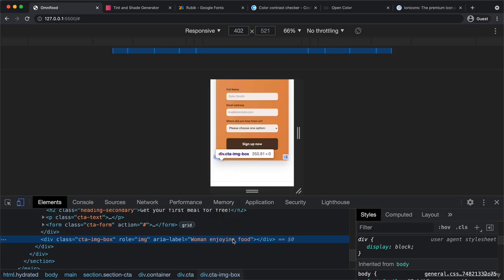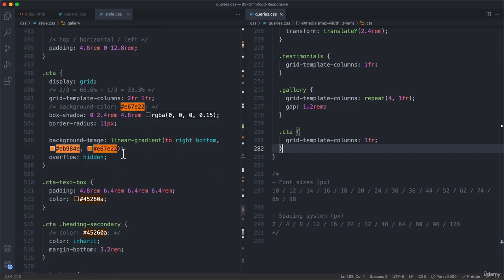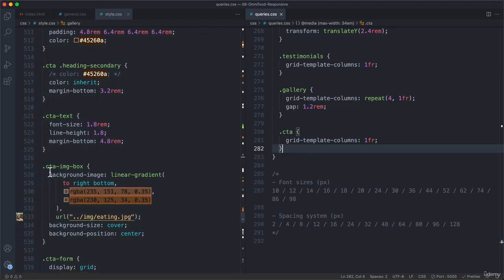But now that is no longer the case. And so if we want this element here to become visible, we need to now give it manually a height, basically. So that's the CTA image box.